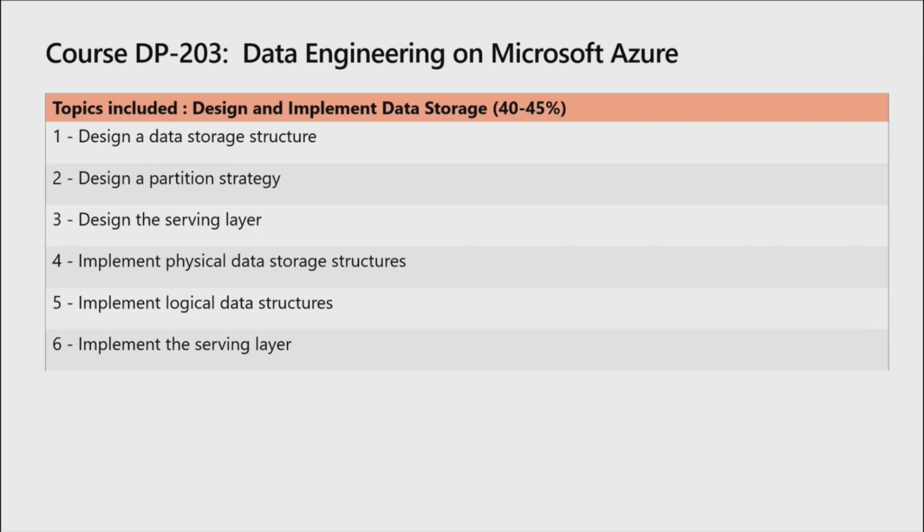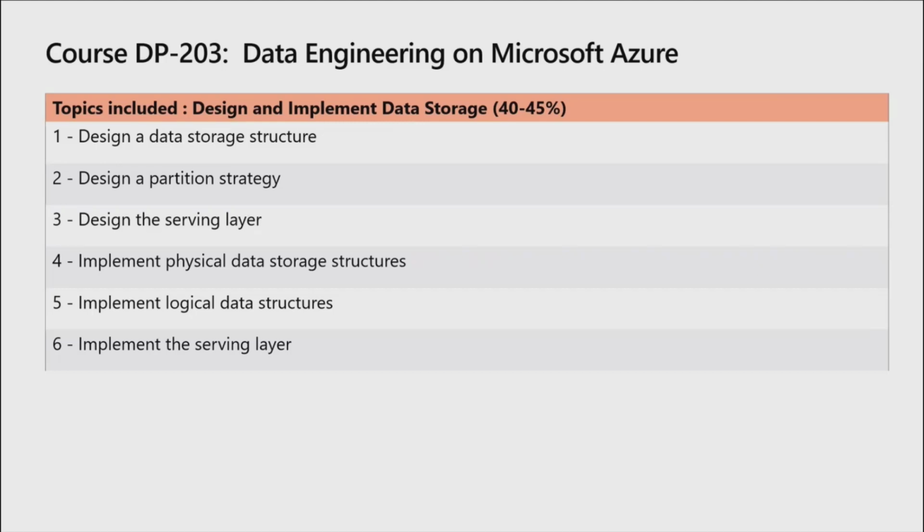And then we're going to talk about the physical data storage structures themselves. This is where we have Azure Data Lake, where we have the hierarchical structures. And those hierarchical structures are going to be more of a file-based format. And within them, we can have Parquet files, Avro. Parquet is probably going to be one of the more common because it's columnar in nature, and it's also native to the Spark engine that we might be using.